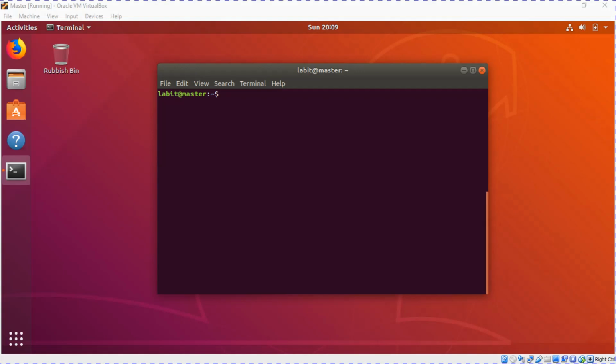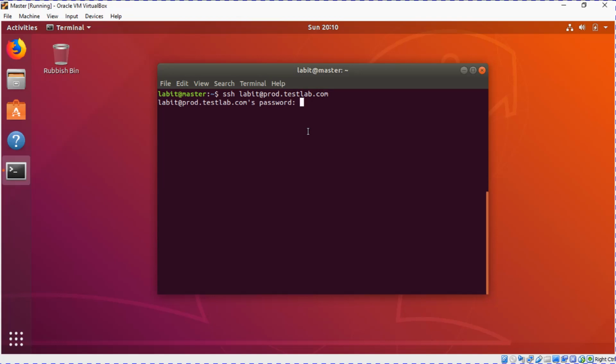Hey guys, in the last lecture we've set up Ansible on the central server and we've set up OpenSSH server on the remote machines. To validate SSH communication we can type in ssh and then a username of a user on the remote machine. And as you can see, it has requested us for the password of that user.